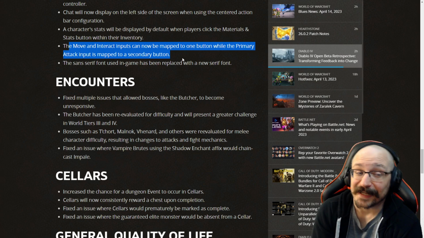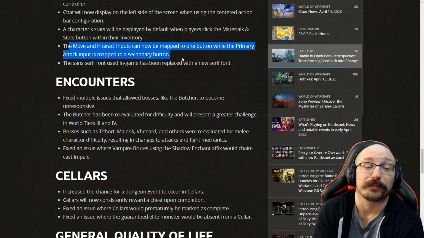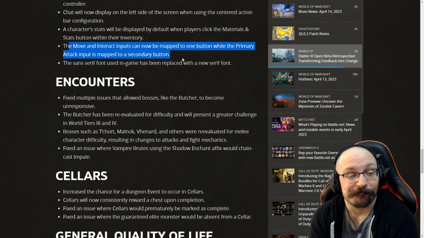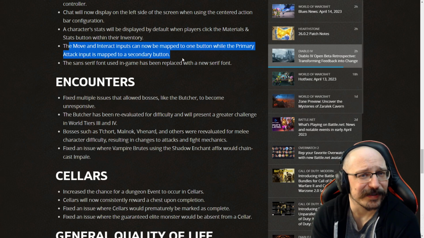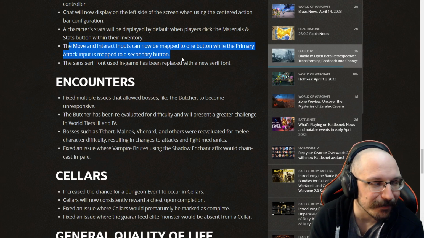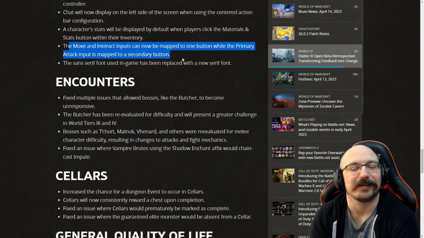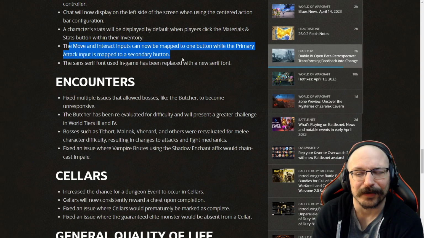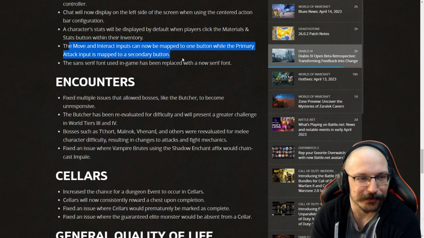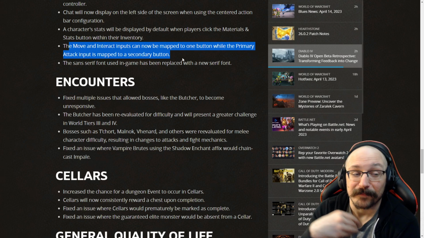The last thing is the sans serif font used in game has been replaced with the new serif font. So I didn't really mind the font all that much. There was some visual stuff, but I feel that when you first start playing a game, the font really jumps out at you and you kind of get used to it. So it's not necessarily something that I cared about too much. So yeah. Next up, encounters.